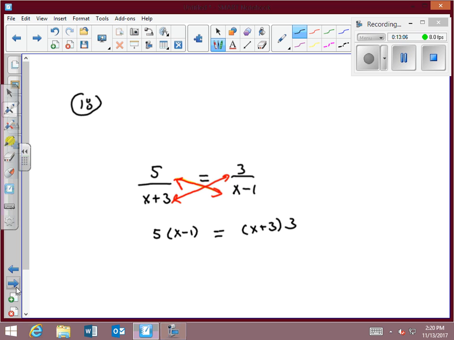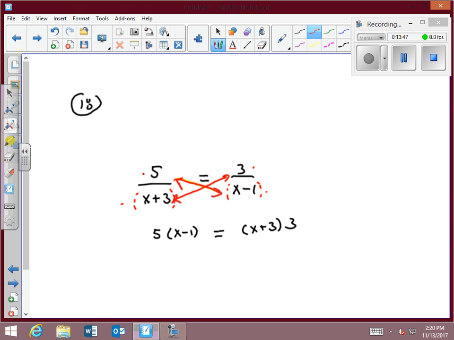Okay, this one, notice the reason you can cross multiply is that this is a term and this is a term because that straight line brackets it. And you have a term divided by a term and a term over there. Now, if that don't happen, you cannot cross multiply. Now, if you look at 15 right above it, you cannot cross multiply. You see, you do not have a term over a term.